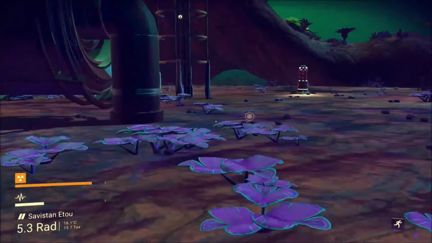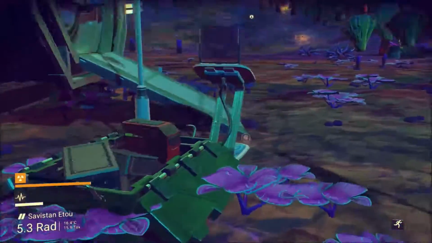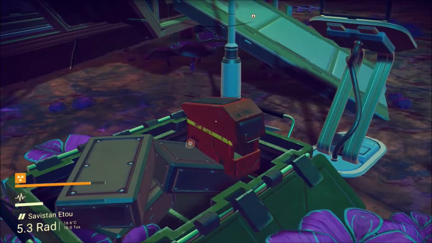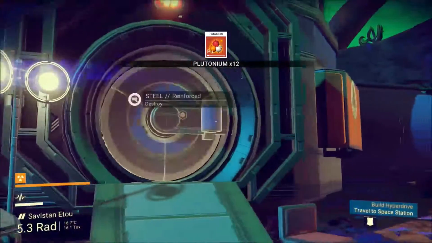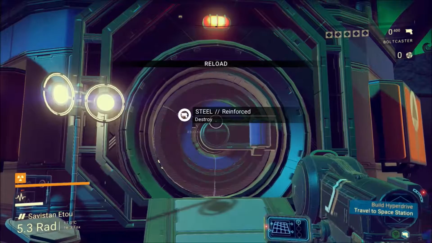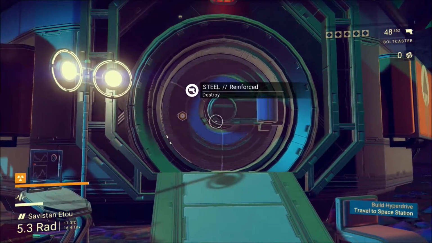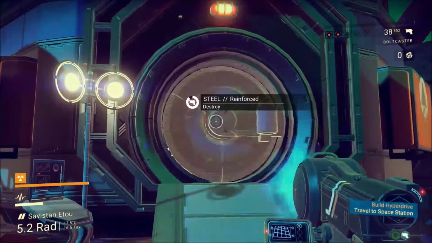Whenever I go to another planet someone else has already discovered, I will know where things are that they have marked on the map. Granted, the chances of finding a planet somebody else has already discovered are very minimal, according to... I've got to reload. According to Hello Games that made the game, there's 18 quintillion planets. I think it is very minimal.